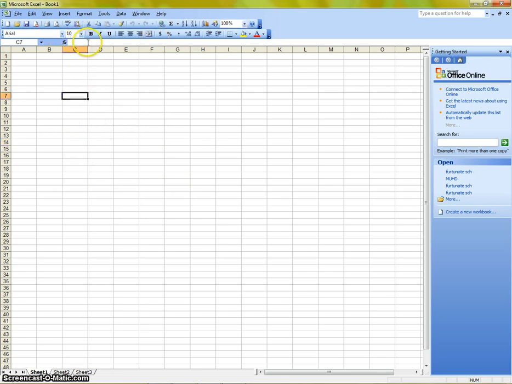If I write, for example, here by selecting this cell C7, and I write products, as you can see in your formula bar you have products. If I click outside, you don't have anything in your formula bar. If I click in the cell again, you have what I have in the formula bar.